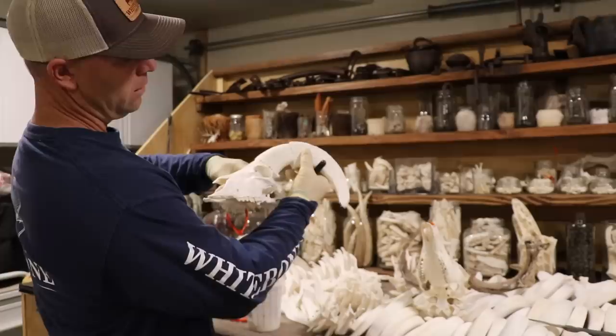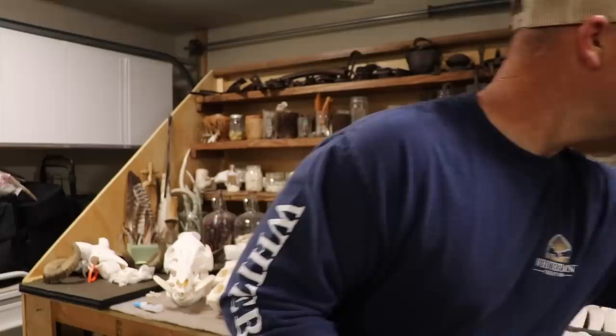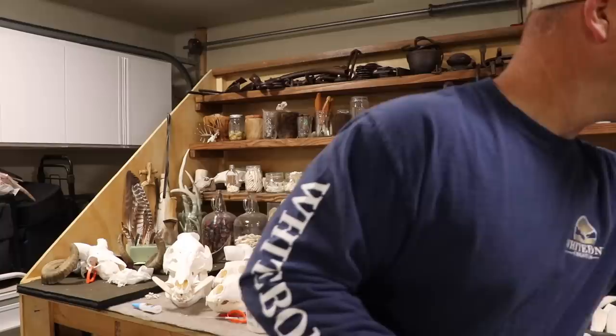Kind of cool, right? So here's what I do. I save these, and they're heavy. The cattle are hollow and light. Sheep are solid. They're solid core. Sheep and goats are solid. Anyway, I love them. I love to be able to just put one in a young person's hand and say, hey, can you tell me what that is?